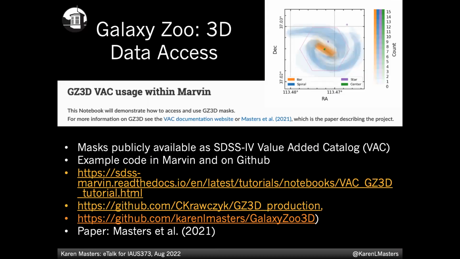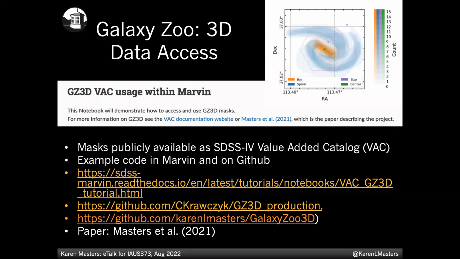So if you found this interesting and you think there's a use case for these Galaxy Zoo 3D masks in your science with MaNGA, all of this is now publicly available. We released it as a value-added catalog in the final data release alongside the final MaNGA sample. There's also code that was released in the Marvin code base, which is used for data access for MaNGA. So there's a tutorial where you can work through and you can make most of the plots I've shown in this talk and some other plots making use of these masks with the MaNGA data. And in addition to that, both Coleman and I have some code on our GitHub accounts, which might be useful. And you can take a look at the paper where we released all of this, Masters et al.